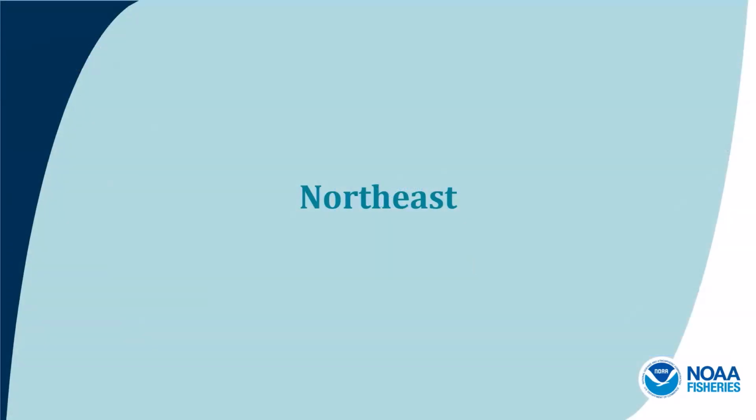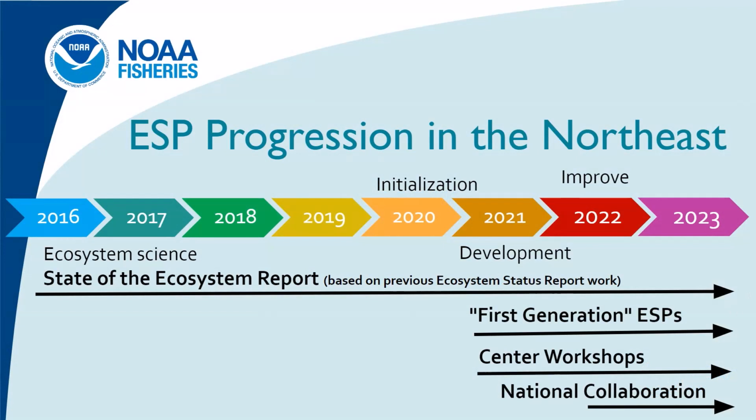All right, so the ESP initiative in the Northeast was inspired by the Alaska process, and it has many similarities. However, there have also been several key ways in which the Northeast ESP development and process has differed due to regional characteristics. And those differences have helped us better understand the strengths and limitations of the ESP process. So I'm going to give a brief overview of how ESPs have developed in the Northeast.